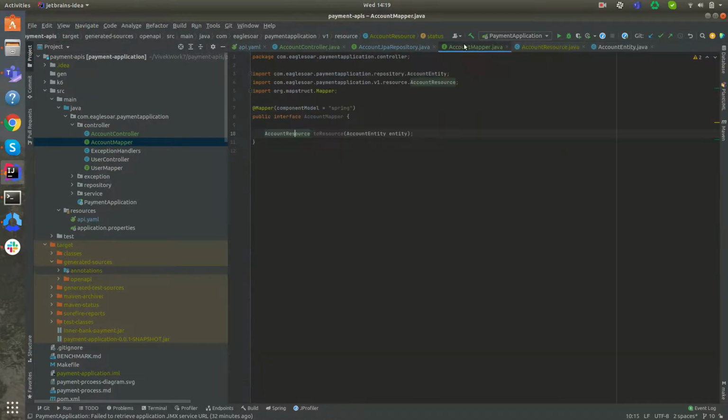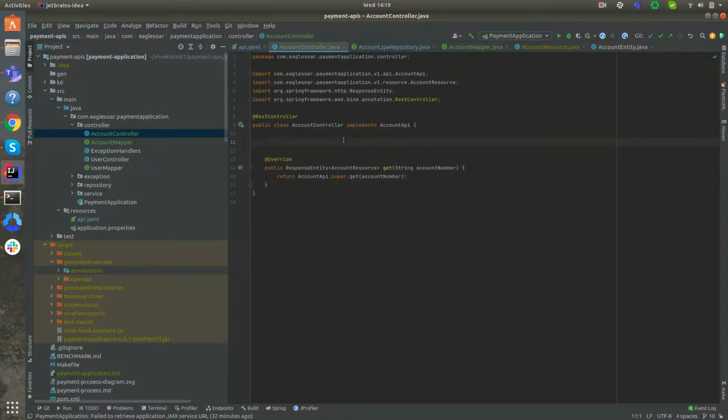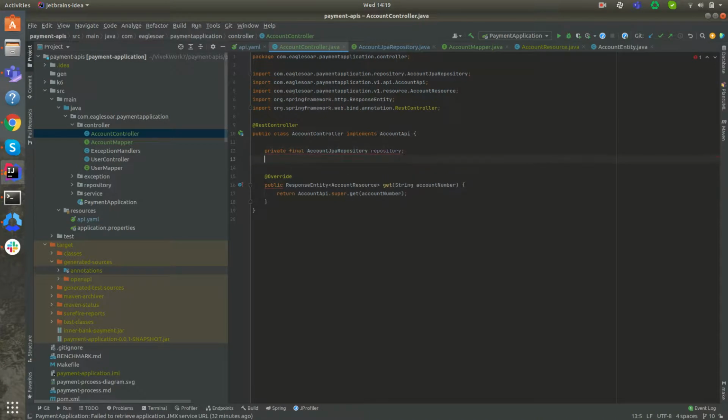That's it. So going back to the account controller, I'll just have two dependencies here: a private final account JPA repository, where we're using the repository, and a final account mapper.